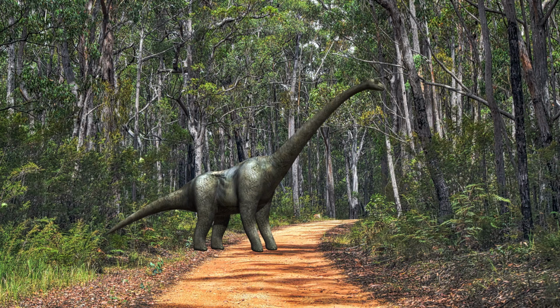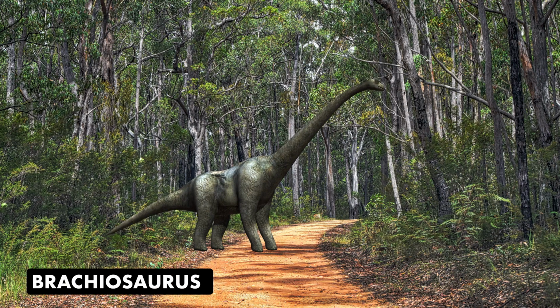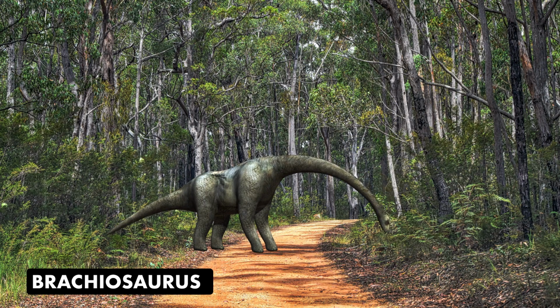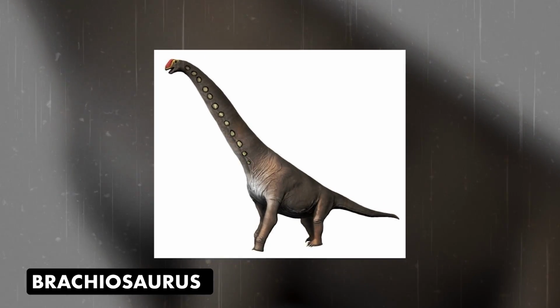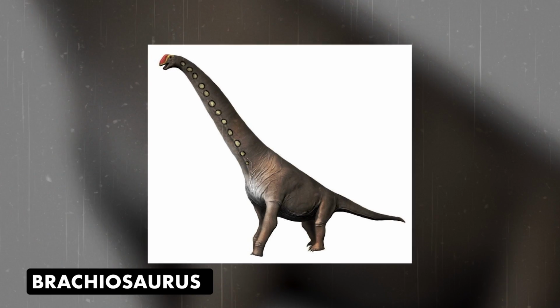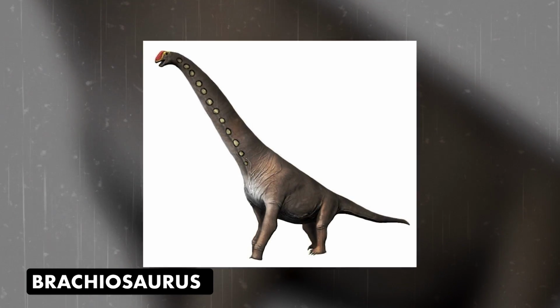As we come to the end of our exploration into the true appearance of the Brachiosaurus, it's clear that this iconic dinosaur is even more fascinating than we originally thought. From its discovery in the early 1900s to its appearance in Jurassic Park, the Brachiosaurus has captured the imaginations of people around the world. But as we've learned today, the Brachiosaurus we see in the movies is not the same as the true appearance of the genus.